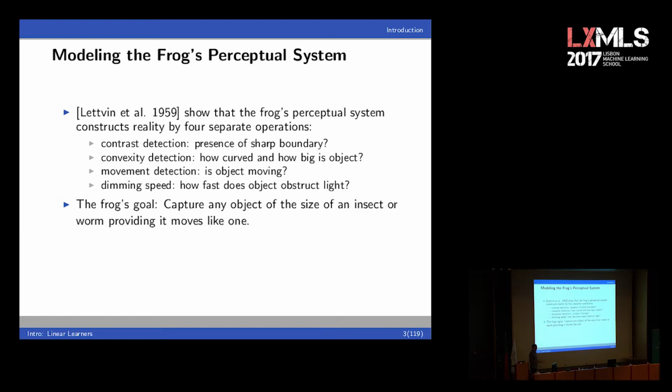It's just, this is it, yeah? And what the frog does is he detects objects and decides, can I eat them or not? This is basically the cognition of the frog. So the question is, can we model that? Can we build a model that does exactly what the frog does? And can we learn from data where we know those objects are edible by the frog and those objects are not edible? So we just collect data. What does the frog eat and what does he not eat? And then we learn a model that does the same. This is machine learning.